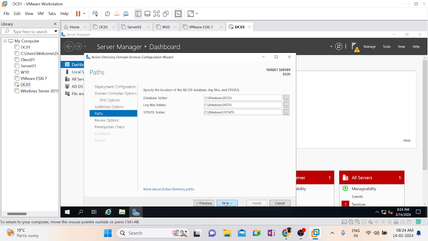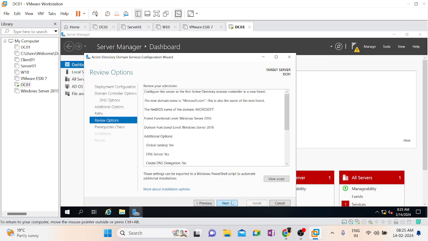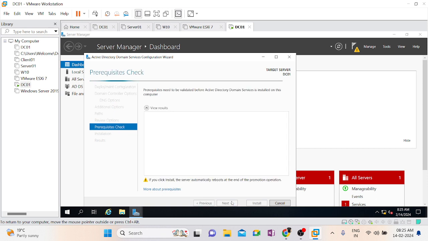And this is the Active Directory database. Look here, NTDS is there, and the file is ntds.dit. It will be inside C:\Windows, under NTDS, a file called ntds.dit will be there, and SYSVOL is also in the same place. In C:\Windows, the SYSVOL folder is there, the system shared volume, and we should not change it. Okay, next, and it is now verifying the prerequisites.